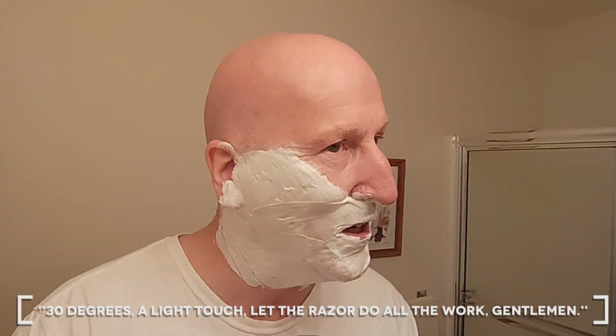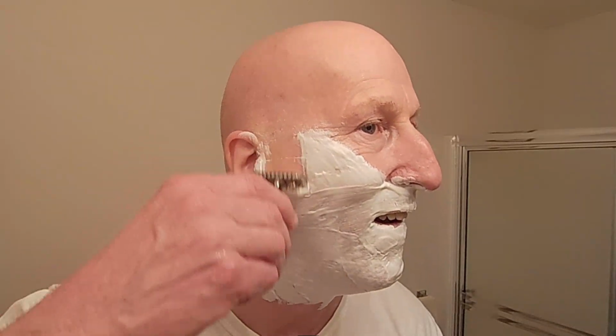Okay, we're going to heat up the razor here under some hot, hot, hot water. All right, here we go. 30 degrees, a light touch. Let the razor do all the work, gentlemen. That is nice and smooth. That is really, really terrific. But the really nice thing is that there is a nice thick carpet of protective lather there from this brush. That's what's so nice. I'm assured of having a good protective lather from this brush. It just did a fantastic job.